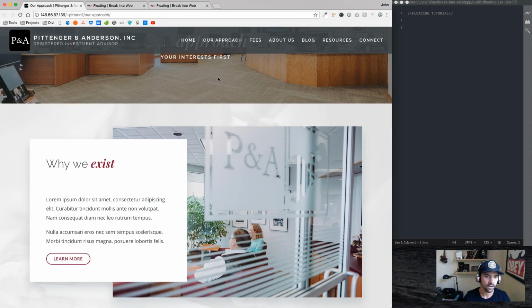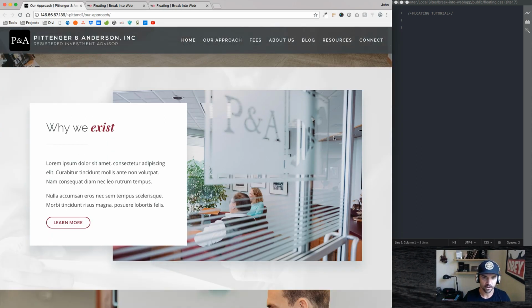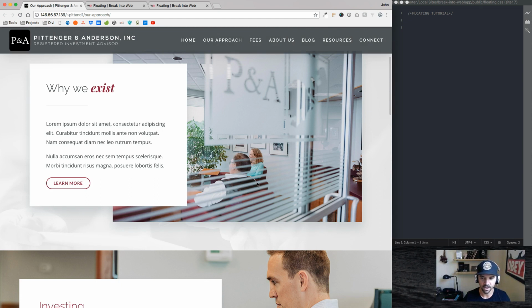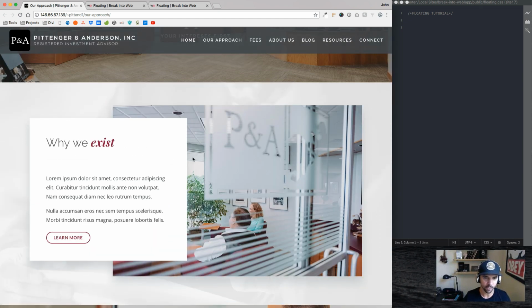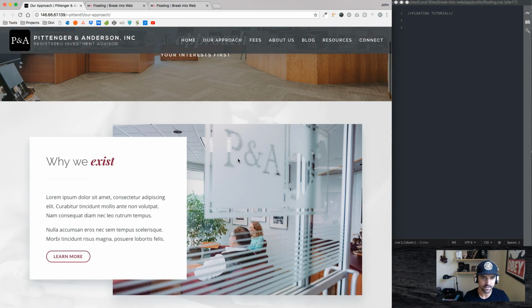Here with a tutorial on some floating stuff that I had to do for a project. I was working on this project last night where you have a section and then two columns here. This column looks to be probably 75%. This one's about 50%. So that's more than 100%, and so by default they weren't overlapping like this. They were actually stacking, and we'll go through that.